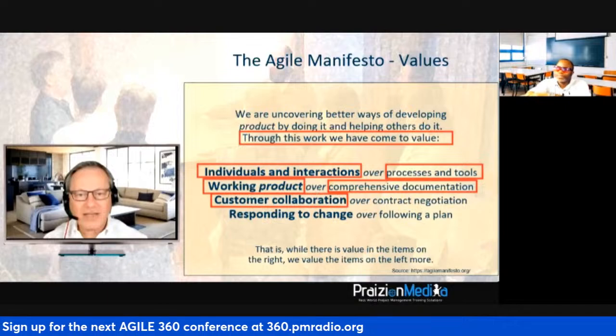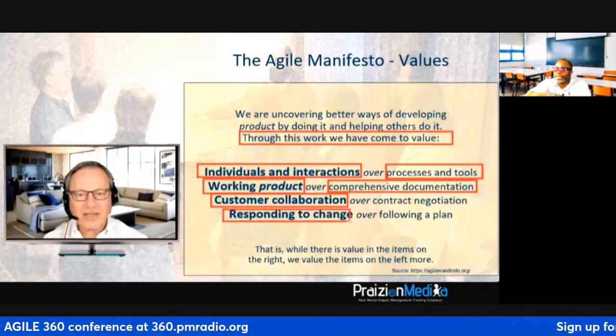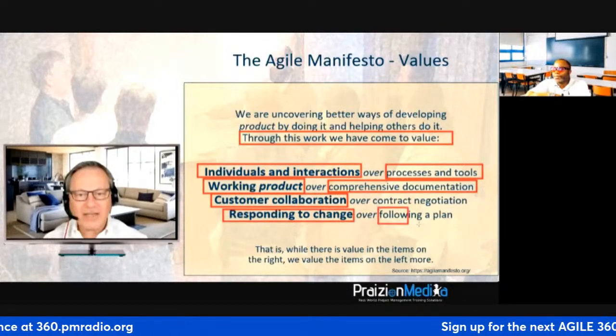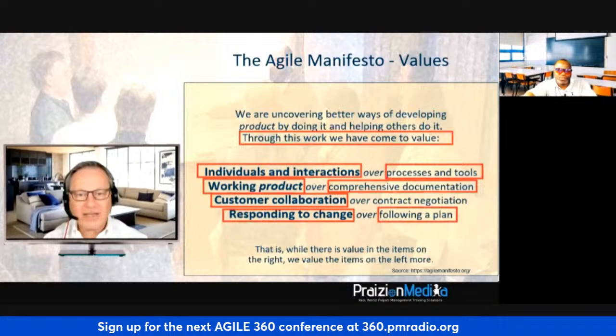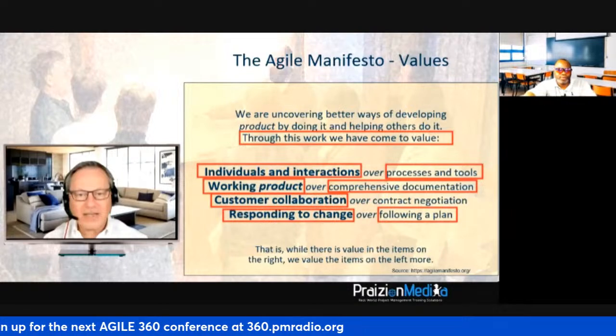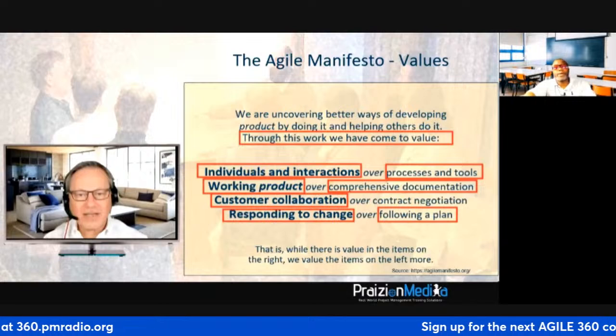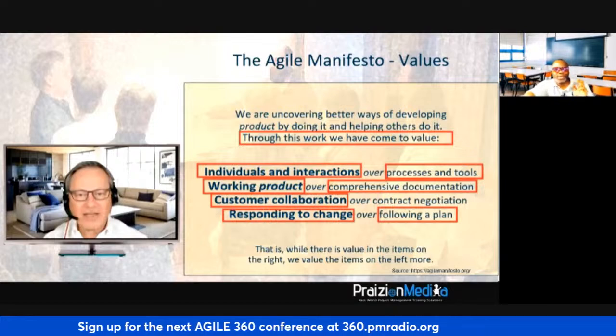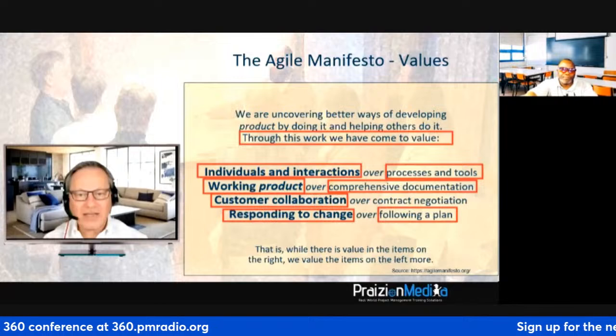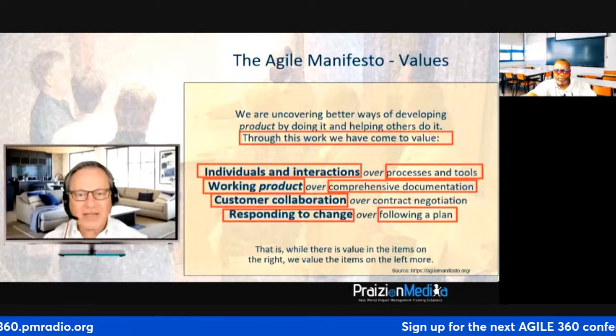And the last one just says, responding to change over following a plan. The great Mike Tyson has a quote that says, everyone has got a plan until they're punched in the mouth. What happens when you're punched in the mouth? You're looking at the canvas, or looking up at the canvas. Either you're down or you're up, whichever way, just not good. All right. So I want you to really internalize these. I'm going to ask you a few simple questions about the manifesto.